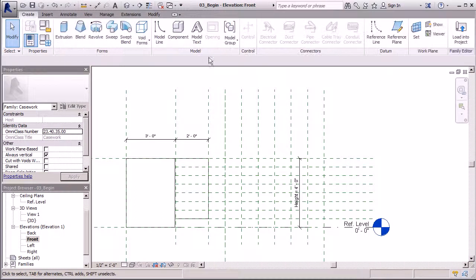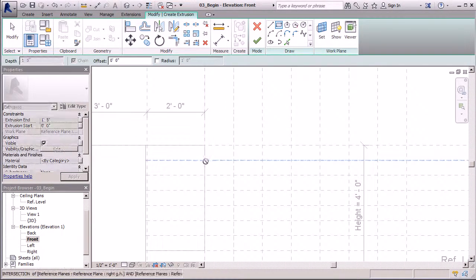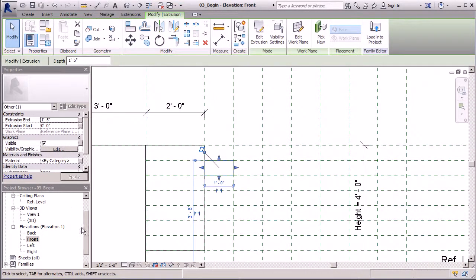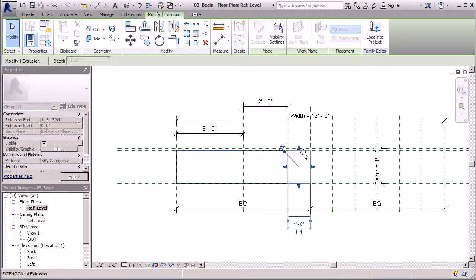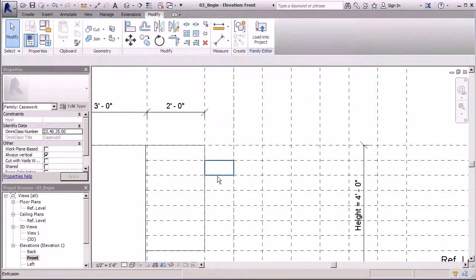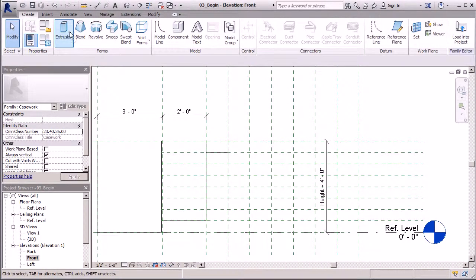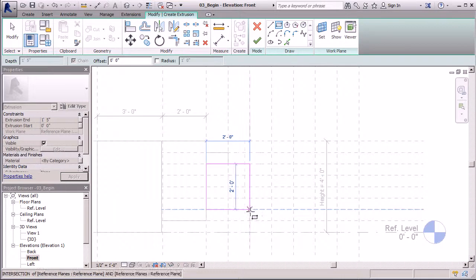So again, we'll create, extrusion, rectangle, and I'm going to create my first part on the second section. And we're going to make that adjustment to him as well, simply clicking and dragging. And we'll go back to our front view again. Now, we know that this smaller piece actually rests on a larger piece, and that larger piece is offset 1 foot from the ground. So, create, extrusion, we'll go just below that, rectangle, and 1 foot.